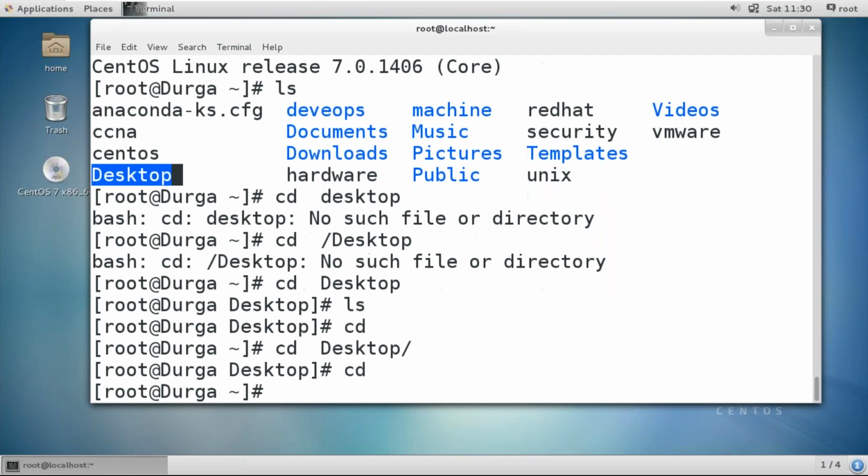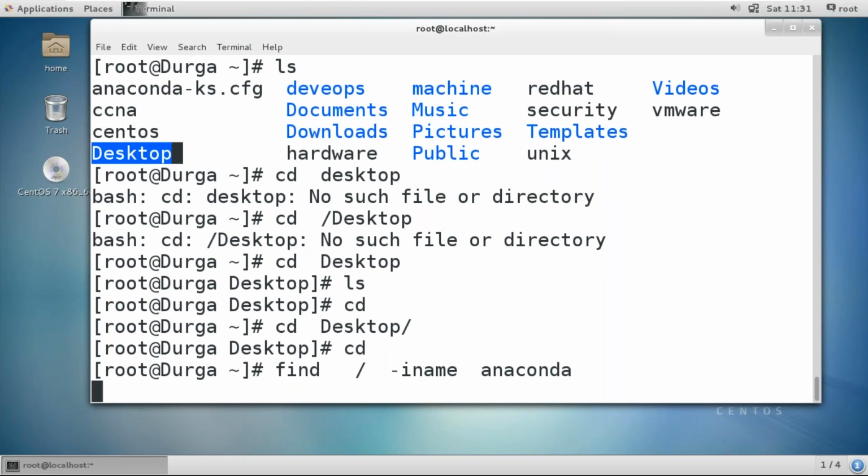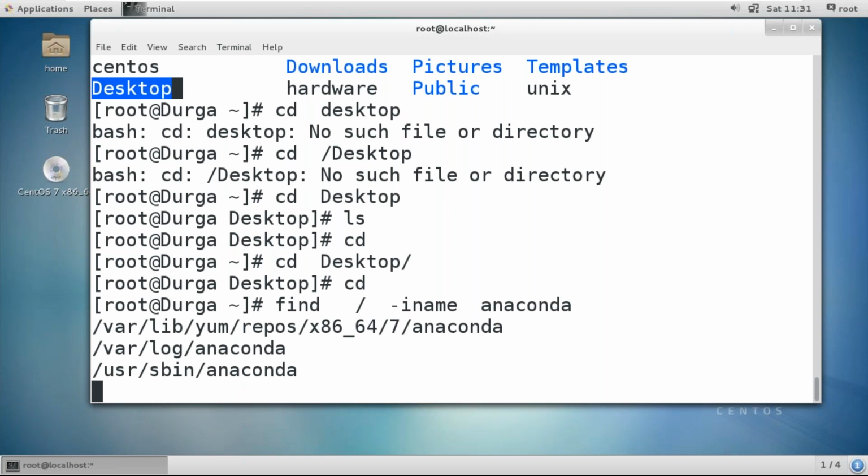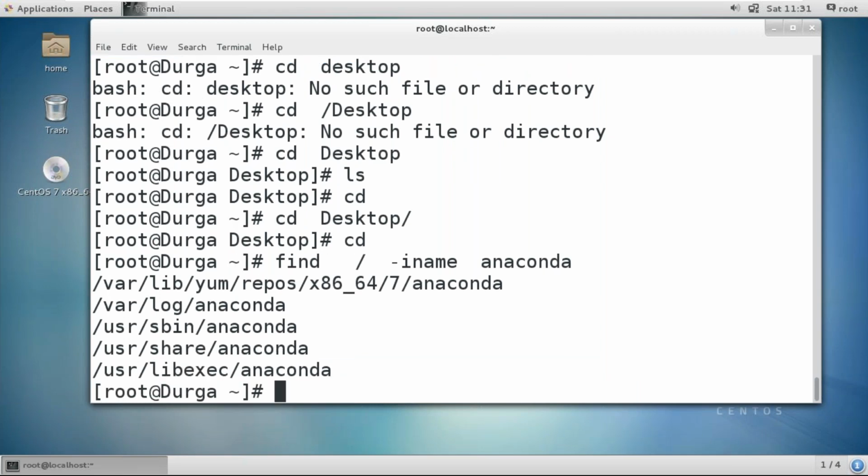Okay, so these are all the basic things I have covered. Now suppose you have forgotten one file or directory which you have created. Some file you have created and you have forgotten where you created that file. So how do you search for it? In Windows you can use the search command. Here, find. Suppose you have here one file, say the anaconda file. This is a file. So you can just write find /, before / a space should be there, after / a space, hyphen iname, then the name of the file or directory. But you should remember the file name. So it will search and show you where it is, whether it is a file or directory.